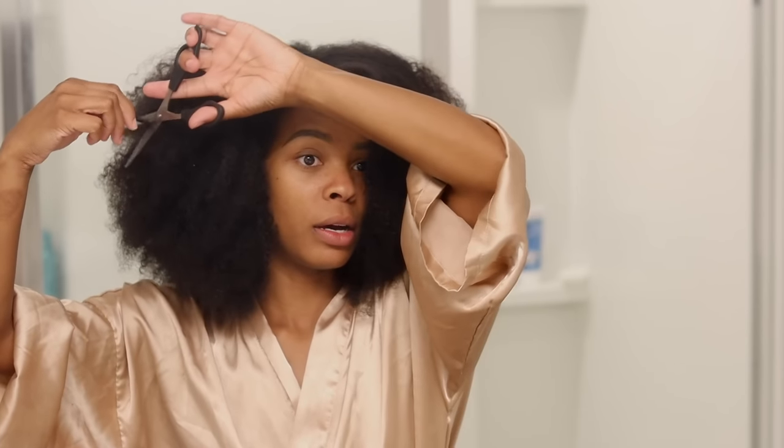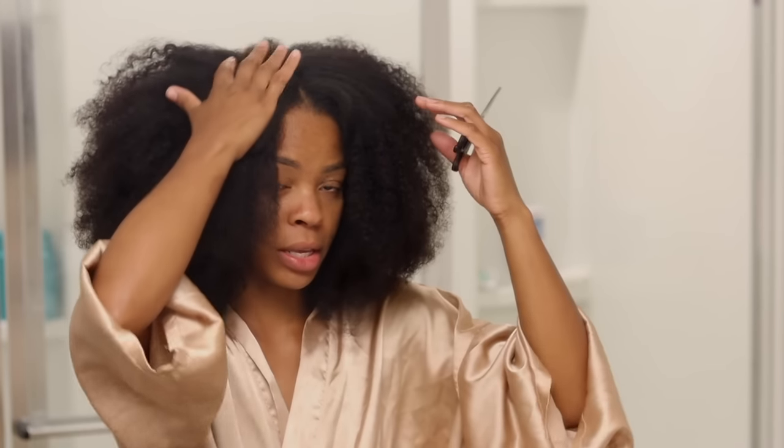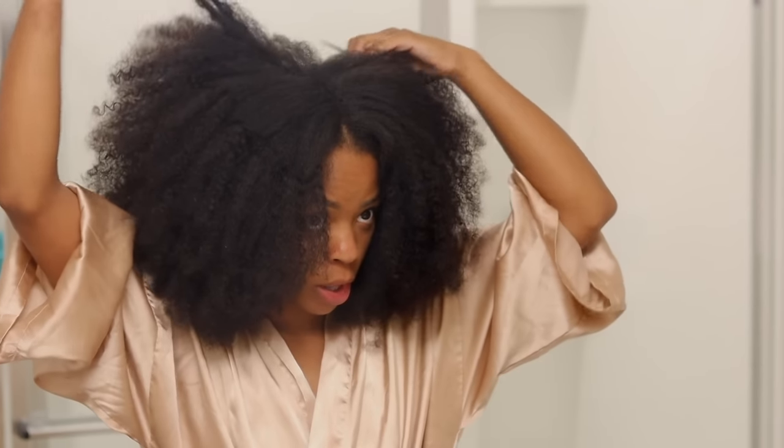Right, even if your hair is longer, because y'all know my hair is short, so my leave-out is kind of like up here. But even if your hair is longer, what you would wanna do is kind of just brush everything together and maybe do like a twist out or something like that. Or if your texture is super close, I would say go ahead and define everything at the end all together. But two things, if your hair is not spot on with the same texture as the i-tips, or it's shorter like mine to where it would be hard to blend while wet, you know, the shrinkage be real and all of that, leave it alone. Like, for real, leave it alone.